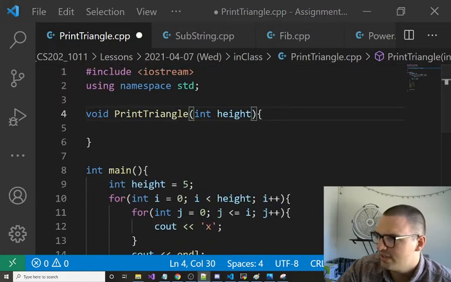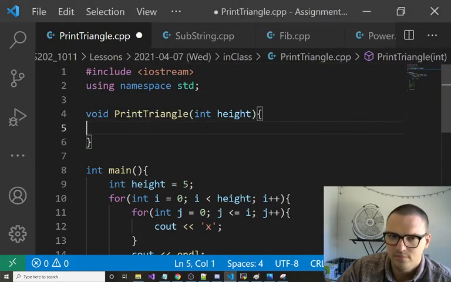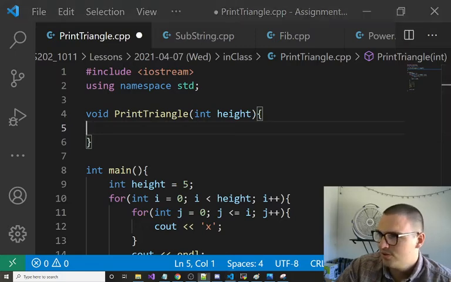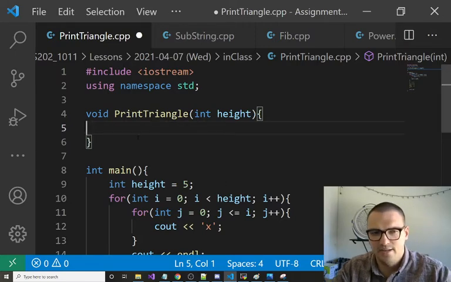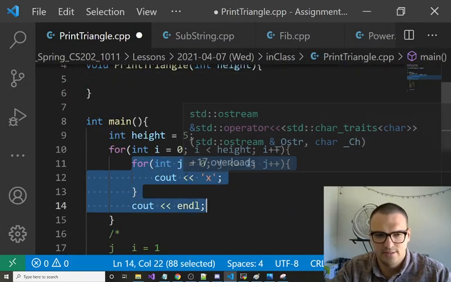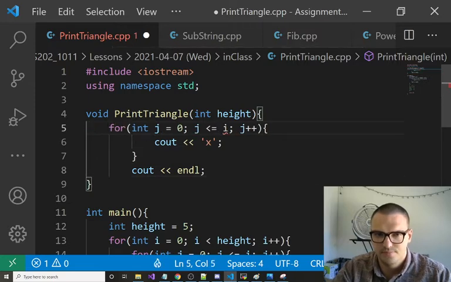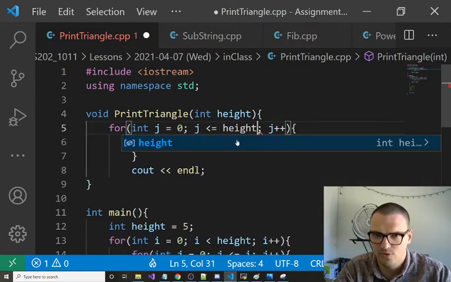And let me check my notes here. So does anybody have any ideas? Here's what I'll give you for now, which is this. So we will do a for loop here.